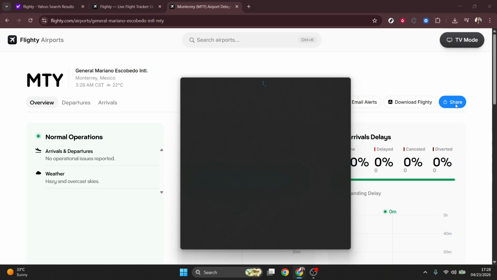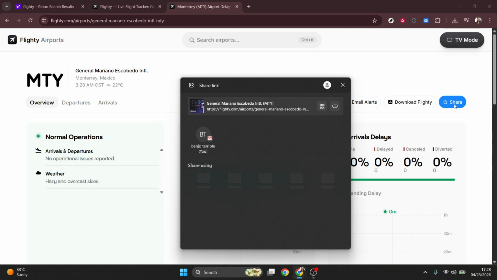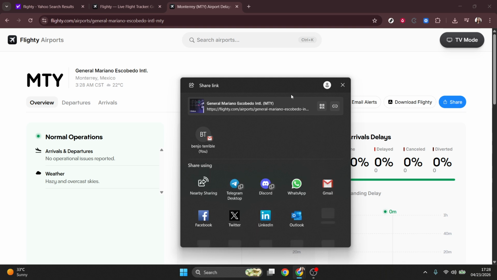Choose the format labeled image or, depending on your version of the app, flight card or snapshot. The image option focuses on the map itself, while a flight card or snapshot may include additional flight details in a polished layout. Pick the one that best matches how you want to present your trip. After you choose, Flighty will generate a clean map image of your flight automatically.